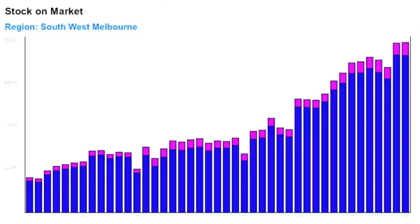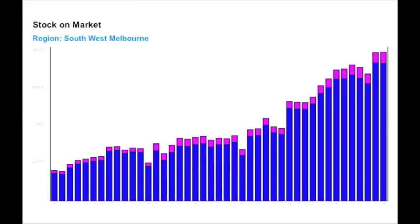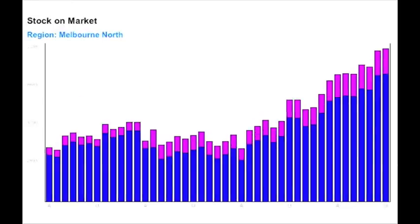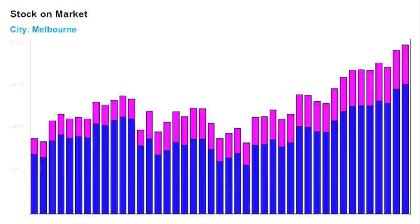While it may not be obvious to you on the street, more established housing is coming onto the market, and it's more likely stock in general is building up in the urban fringe regions of South West Melbourne, South East Melbourne and North Melbourne, which is tipping the overall stock levels for Greater Melbourne towards excess supply.